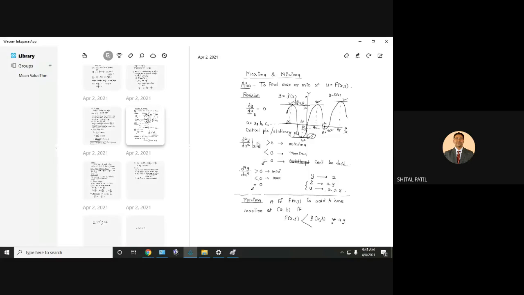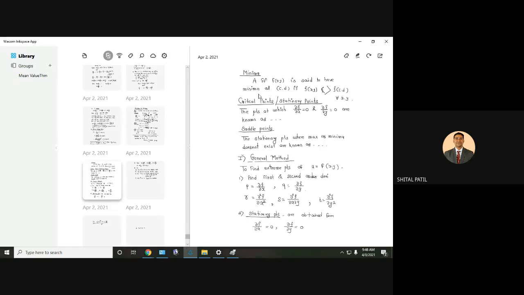So this is for a single variable, where y is a function of a single variable, that is for ordinary derivative. Now our aim is to study these properties for two independent variables. First we'll define what maxima and minima are. Maxima: function f of x, y is said to have maxima at (a, b) if f of x, y is less than f of a, b. So f of a, b is the largest value. Minima: function is said to have minima at (c, d) if f of x, y is greater than f of c, d. So f of c, d is the smallest value.